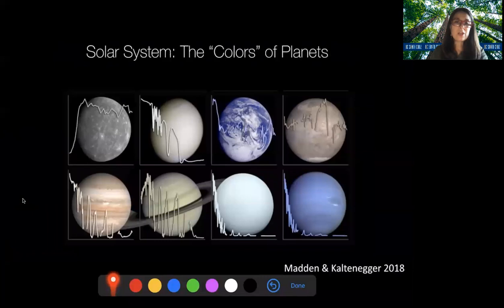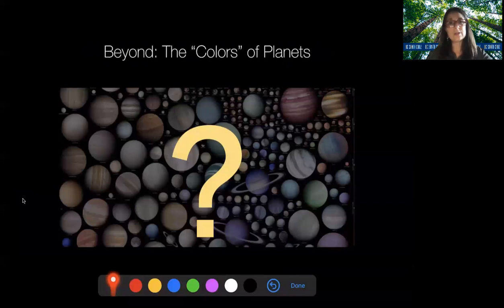So we can look at the solar system for a mosaic or a composite of many different spectra of planets. Here we've got from terrestrial planets, or even smaller, all the way up to the giant planets Jupiter and Saturn. And you see their spectra plotted on top, their reflection spectra on top. And Earth, in this case, stands out like a sore thumb because it's a living world. And what we would like to do is look or have a demographic sample like this beyond the Earth so that we can see if that trend holds true. When we get hundreds of planetary spectra, especially of Earth-sized planets, will the living worlds stick out like a sore thumb, like Earth does in the solar system? We don't know the answer to that question yet.